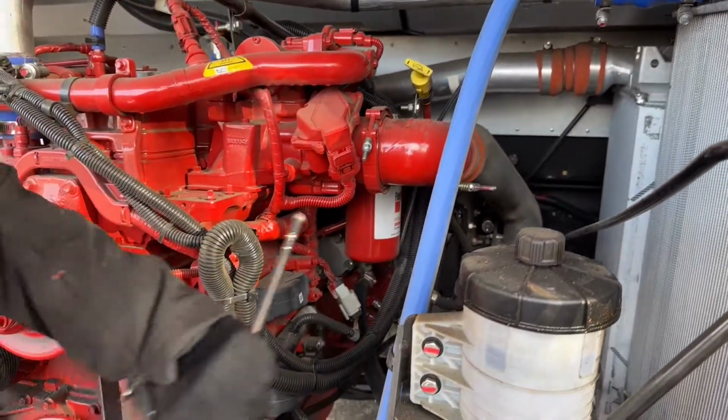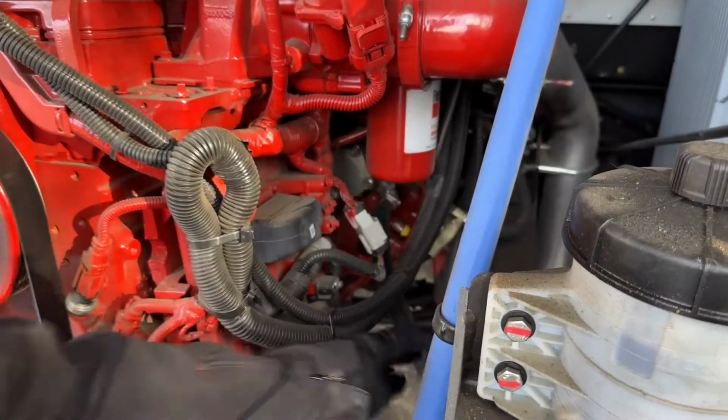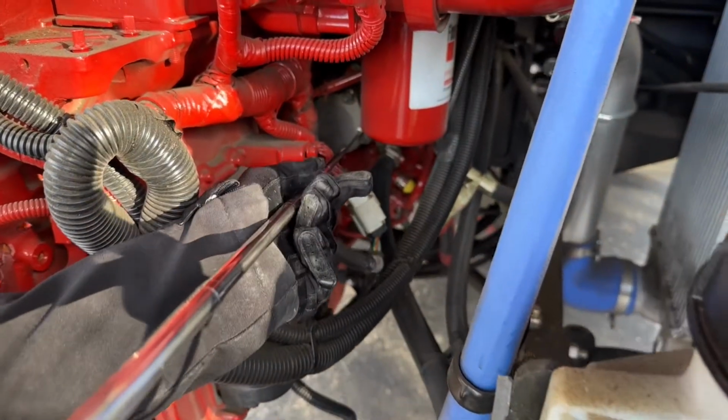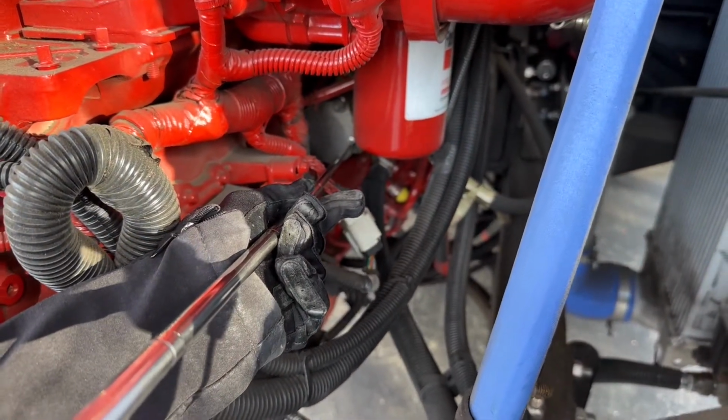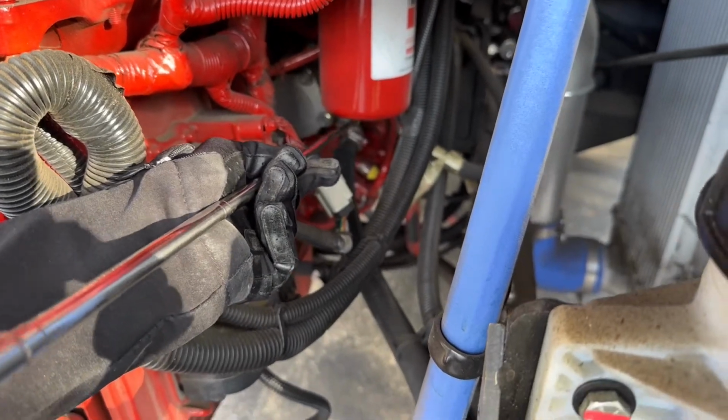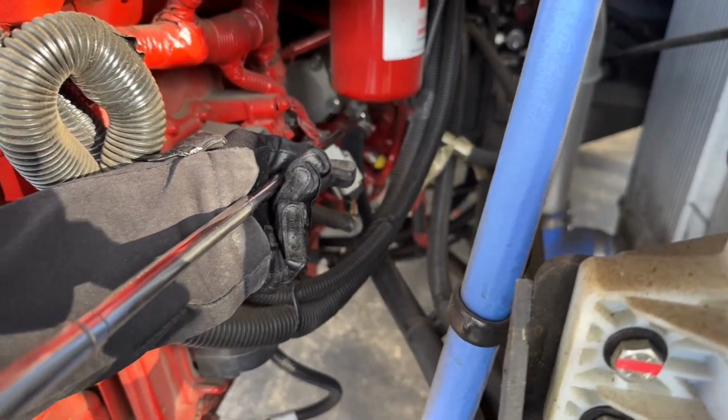Now we're going to take a look at our power steering pump. If we follow these lines down, it leads to the power steering pump, which is right here. Power steering pump is gear driven. It's not cracked or broken, loose or missing, and it's not leaking. All the connection hoses are connected, not kinked or leaking.